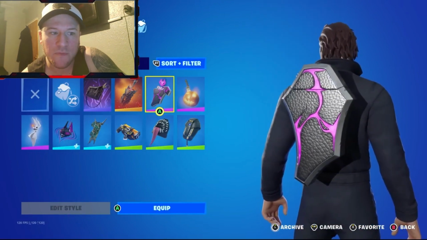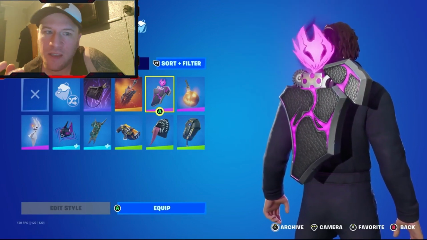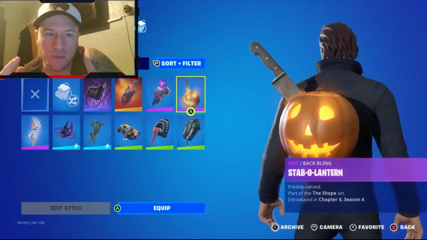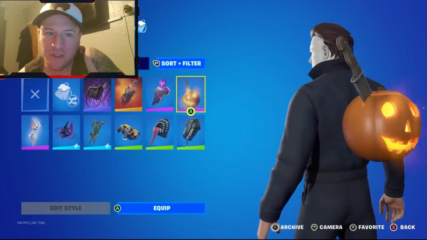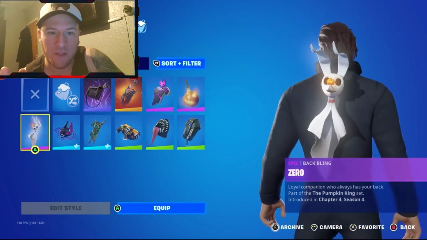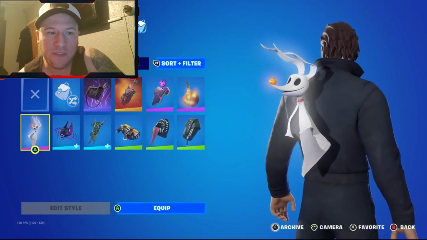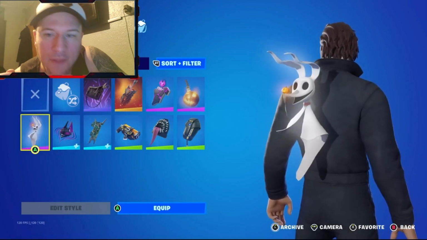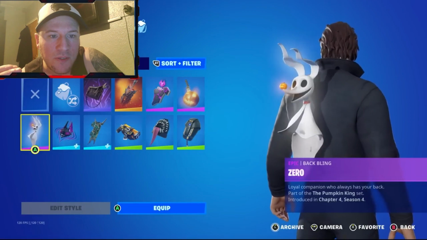I think that's for the Meowskulls, maybe. The Stabo Lantern. I think this is for Michael Myers. It's probably reactive with the blade. Zero as a backbling for Jack Skellington. Now that was really cool. I'm not sure it's a pet though, so I'm not sure you can actually pet it as a person.